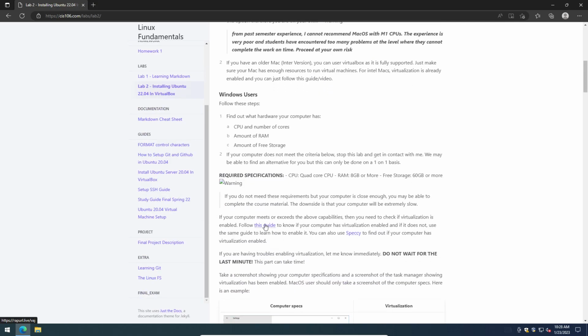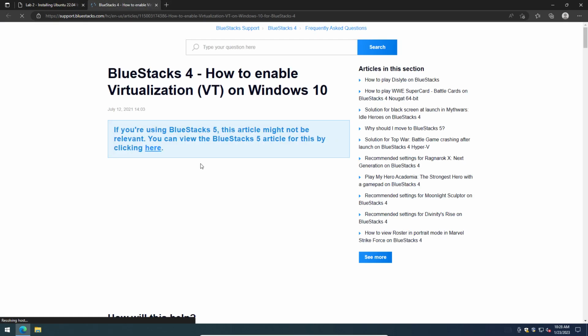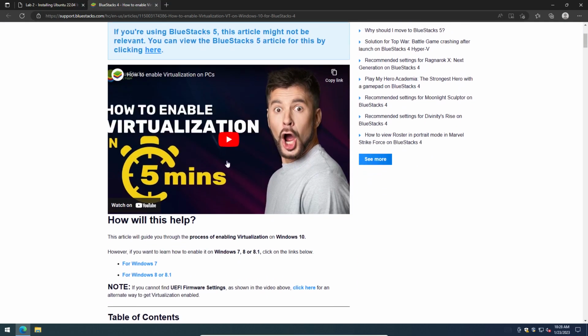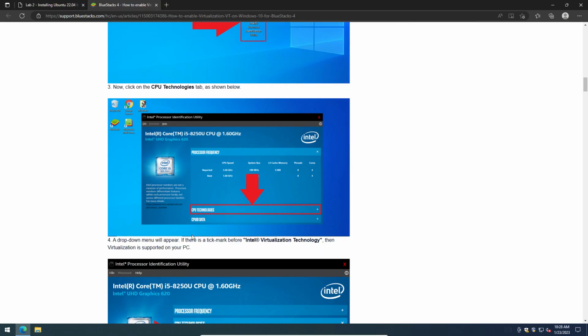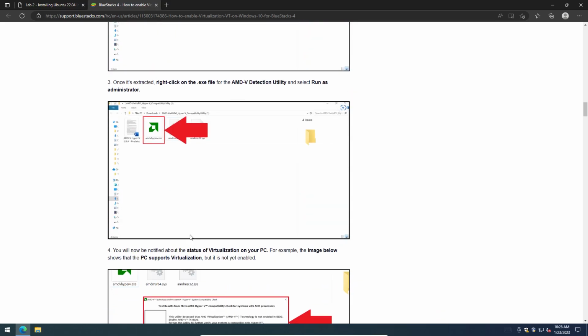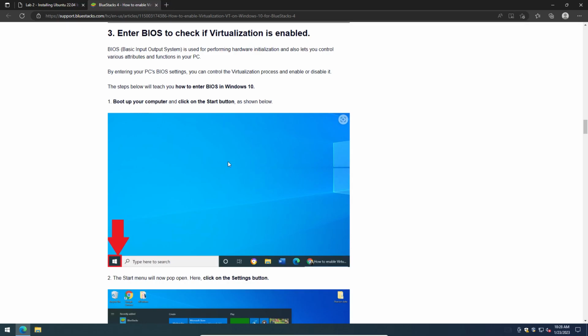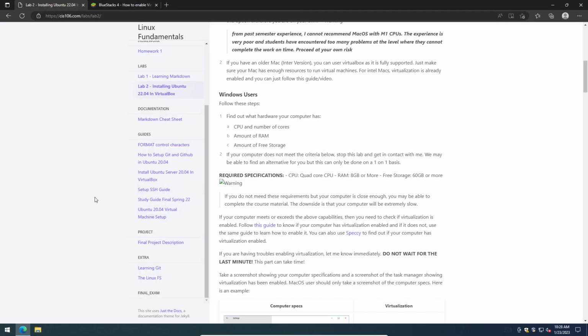Okay, here you go. Click on this. If you follow along with this video or read through this guide, it will tell you how you can enable virtualization in your computer. It also tells you how to know if virtualization is enabled in your machine. But if it says virtualization enabled, you're good to go.